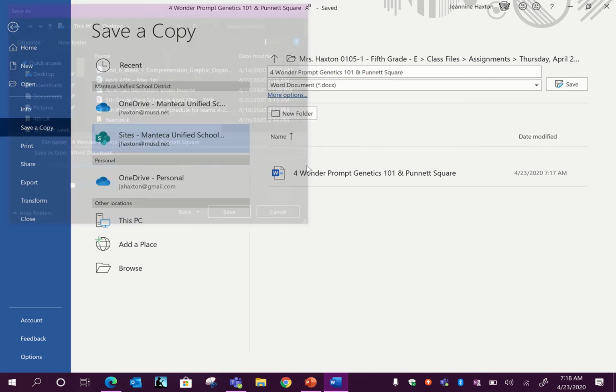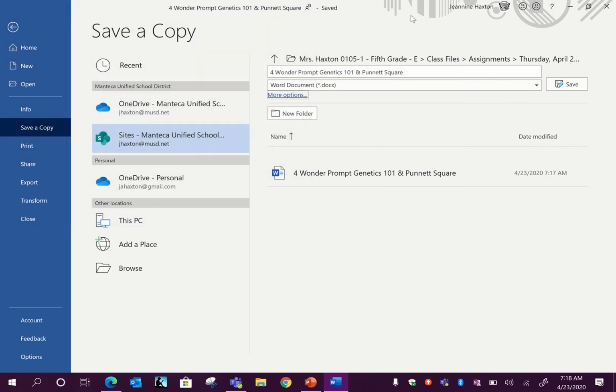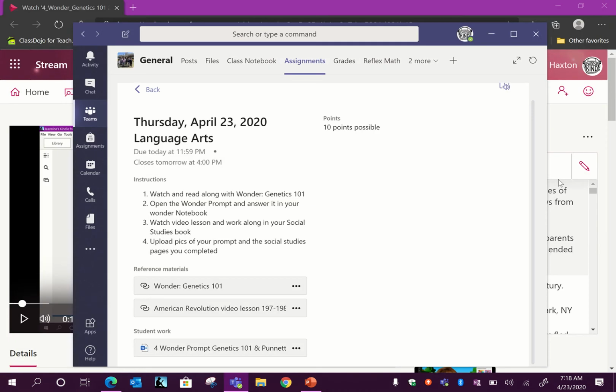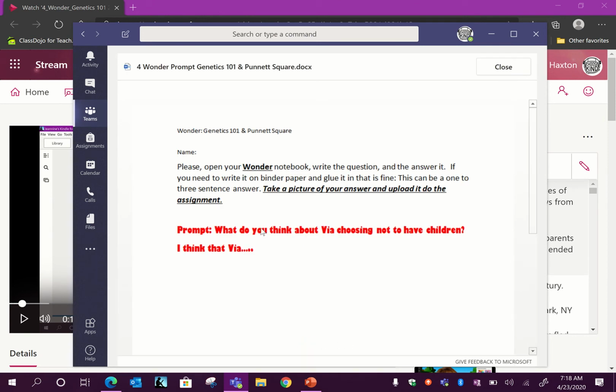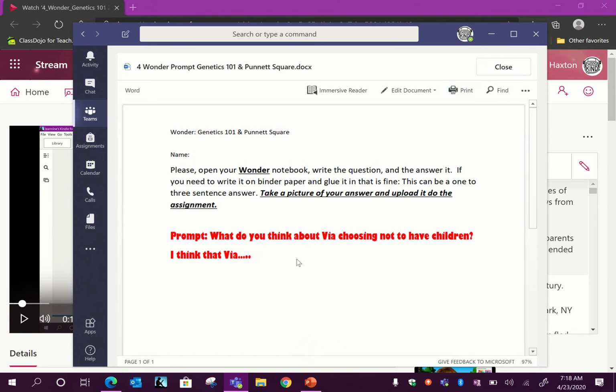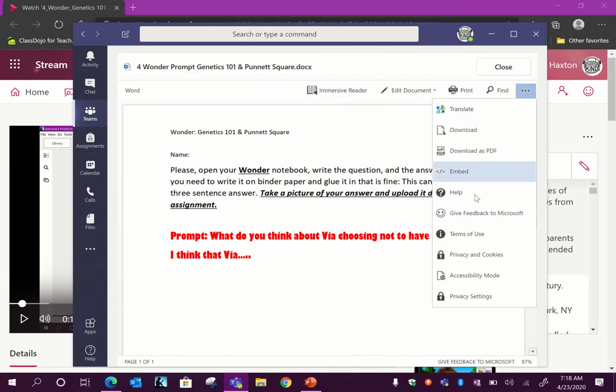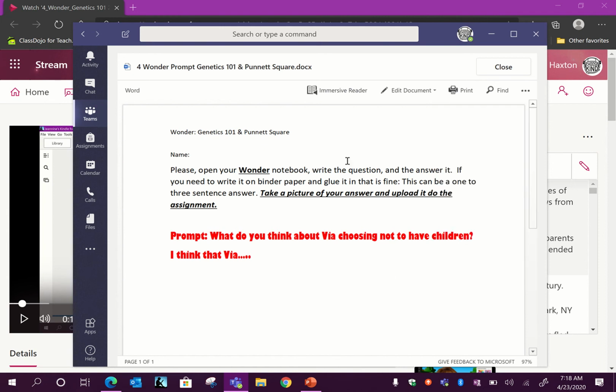Yikes, I keep trying to click that off. Okay, so now I have saved it, and I'm going to go ahead and close this version of it. Let's see, I'm going to open this and make sure that it didn't save. Oh, it does have that there. Okay, so I'm going to leave it like that because that will give you guys a good idea what to do. And if I did save it on my desktop, let's see. Hold on.